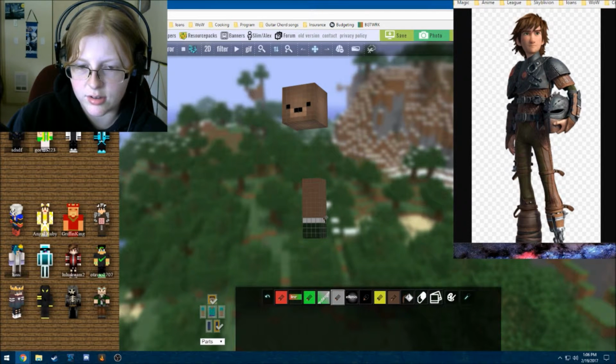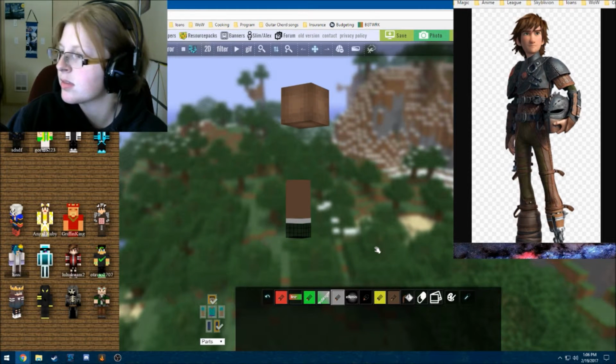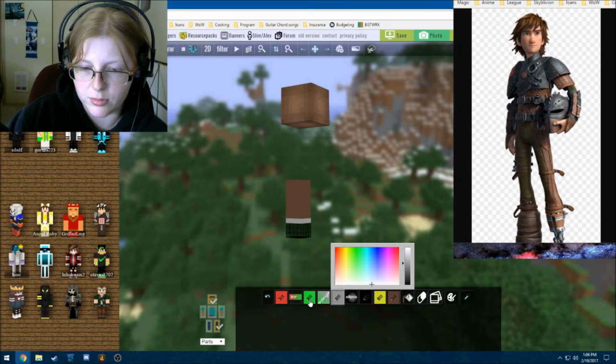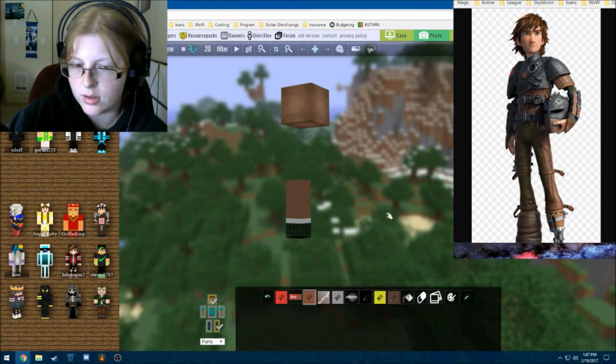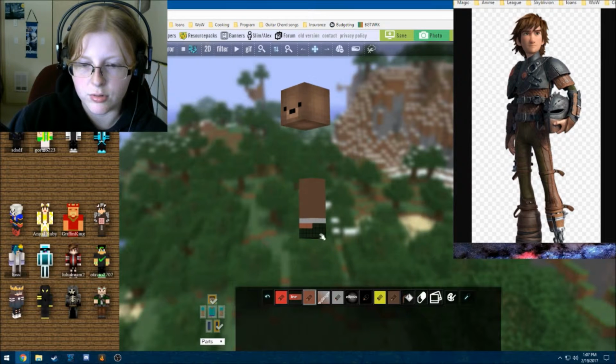So obviously he has his little wooden peg piece. There we go. And then we gotta get a little bit darker wood, a little bit darker for the wood of the leg. Actually, it's a little bit lighter than what he has. Almost like a cherry like that. There we go. So do this. Go all the way around. And then we'll do one more loop of the silver.